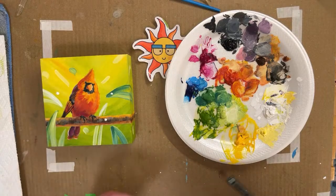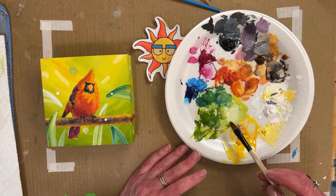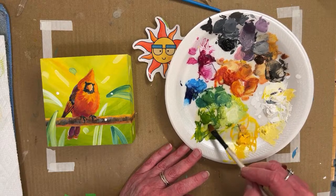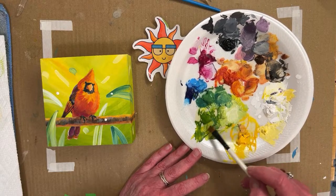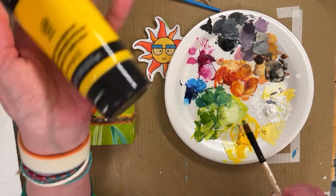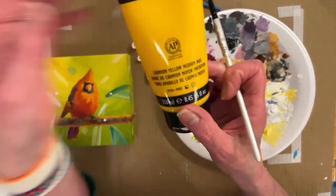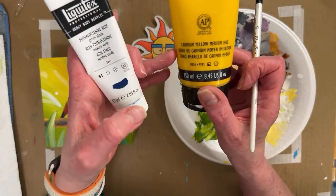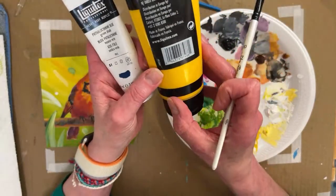I know. Okay. So Melina says, do you think in basics it would take more ingredients to make? I don't know is the short answer. My guess is there's just more medium in it, because the website says they're not as heavily pigmented as the heavy body. So I'm assuming there's just more acrylic base medium, the acrylic part.